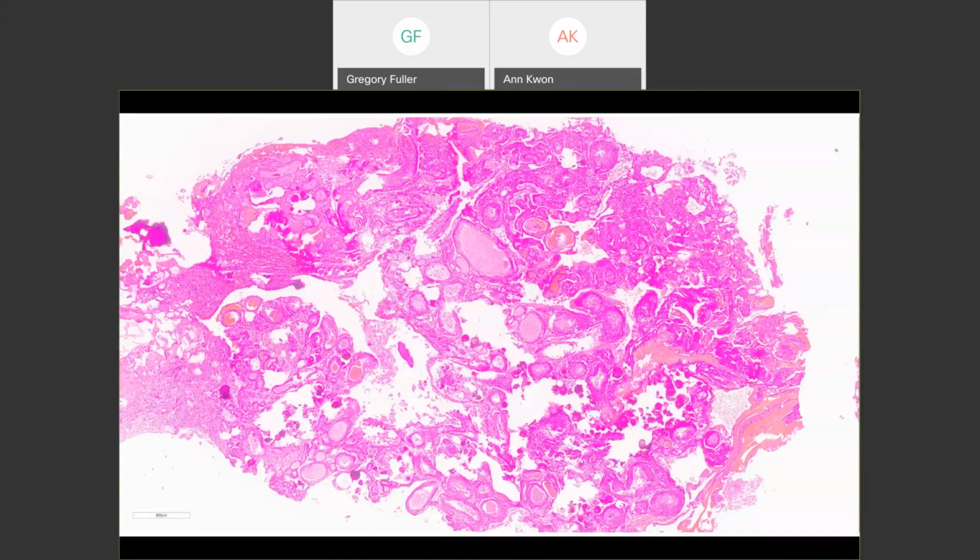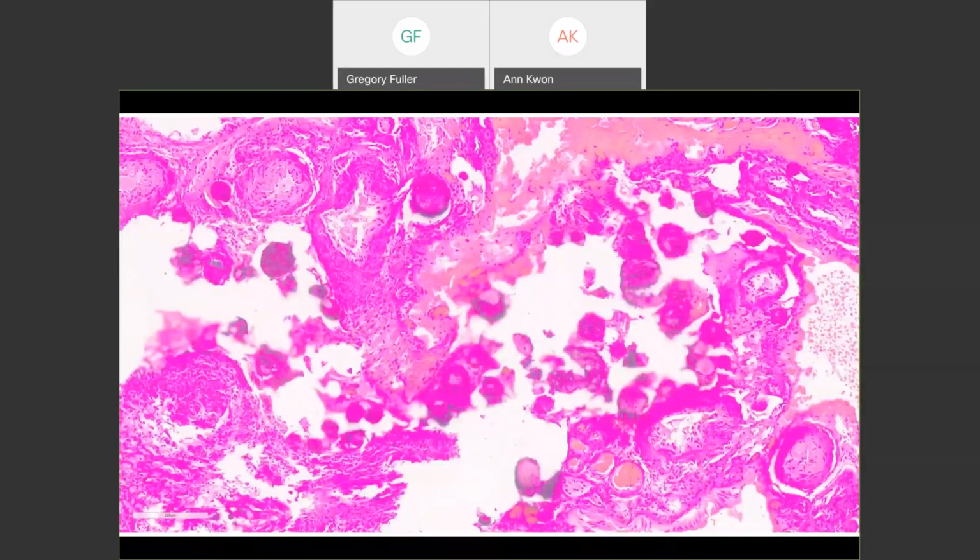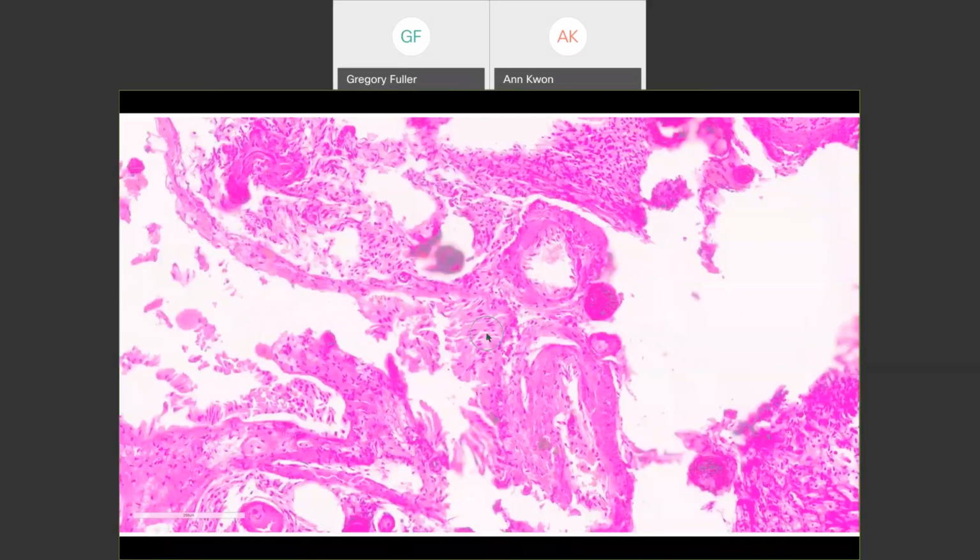So you know what I've just shown you? What I've just shown you is normal choroid plexus in the real surgical pathology world. It's going to be cauterized when the surgeon takes it. All right, a little bit higher power, again showing some psammoma bodies, and up to higher power like that. And then again, we'll call attention, see the epithelium, you're recognizing it now. This is what you're looking for.